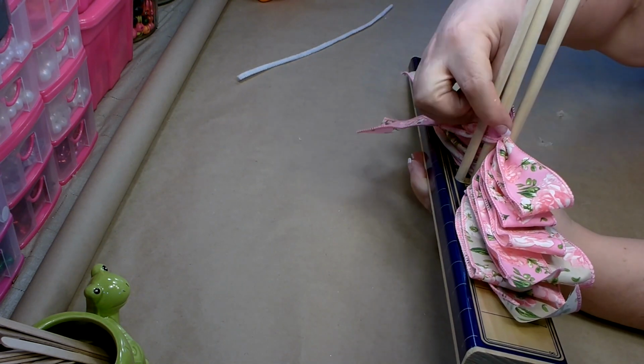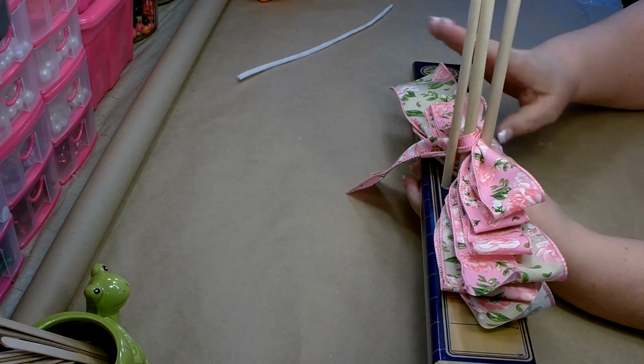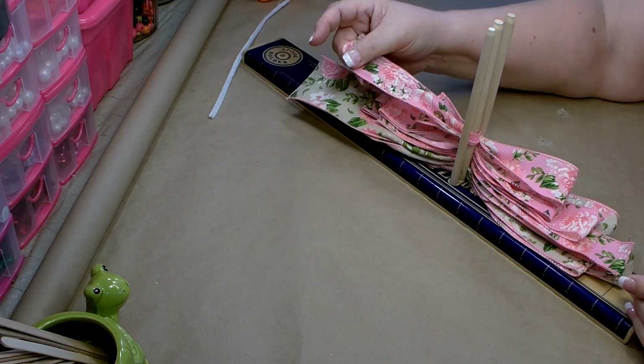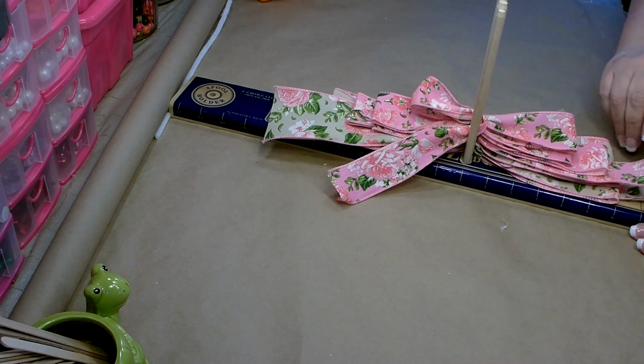So you can see I wrapped it around that rod. You need a little bit of the fabric on this side when you tie it so that the bow does not come apart. So that's why you wrap it around. And then that also gives you your tail on the correct side. Okay, so just double check all your loops.